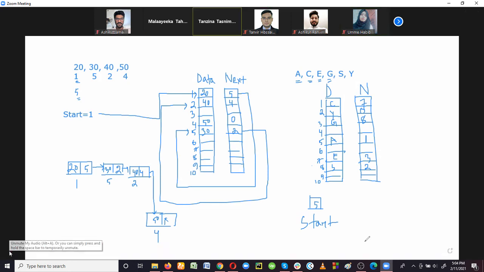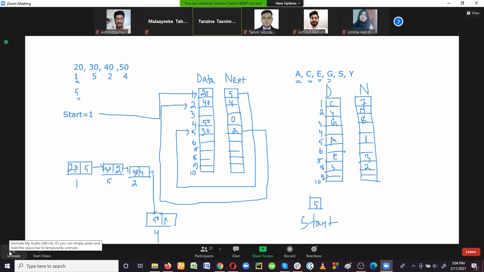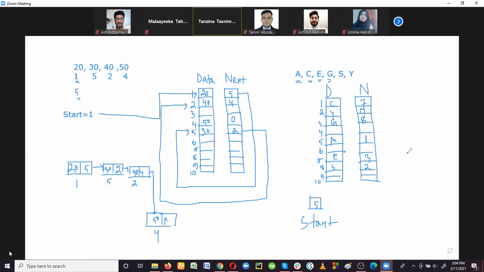Okay, so linked list is also a linear data structure. That means the operations, that is insertion, deletion, searching, sorting, can be done on a linked list also. So what is the insertion operation? Now we can say that the number of available spaces is 4, because the size of both of these arrays is 10, but we stored only 6 data elements. Now, if we want to insert a new data item, where can we insert it?